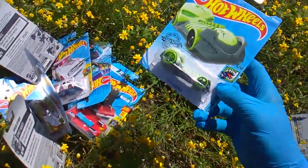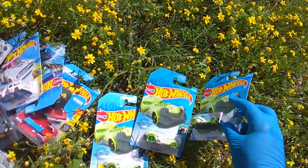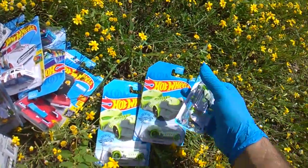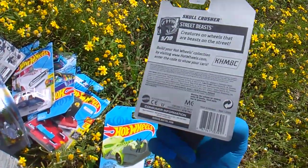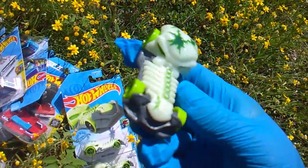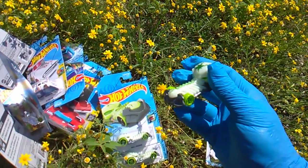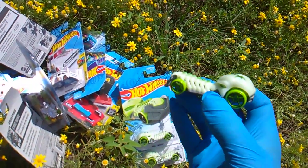My favorite Hot Wheels car of all time is the Skull Crusher. My last three picks of 11 — I had to get that Skull Crusher. I know they've done orange, black, silver, gold. This might be the first time — they've done a white one — but this is the first time I've seen a glow-in-the-dark one. It doesn't say glow-in-the-dark, but surely that glows in the dark. I'm about to put it down my shirt. Oh yeah. Very nice. The Shark Cruiser is my second favorite, but this is my number one top pick Hot Wheels ever. I'd rather get three of my favorite than three different ones I don't really like as much. Building that Skull Crusher army, Hot Wheels style.